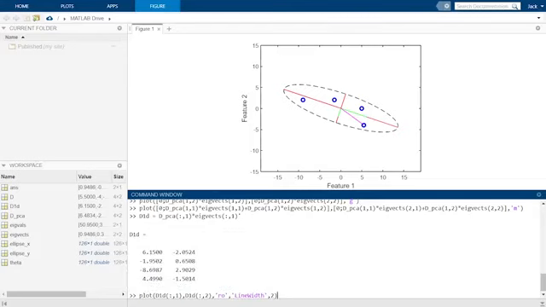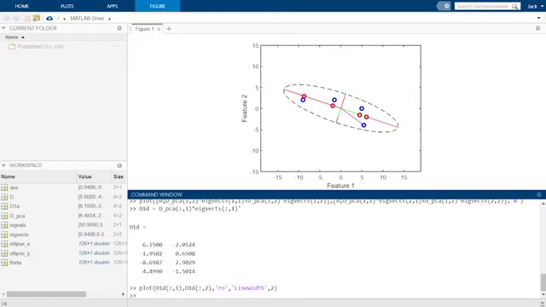When we plot these 1D results, we can see that they all fall on the principal axis. As we can see in the plot, the reduced dimensional data points fall on the principal axis of the ellipse at the positions closest to the original data points. This is an example of lossy dimensionality reduction.